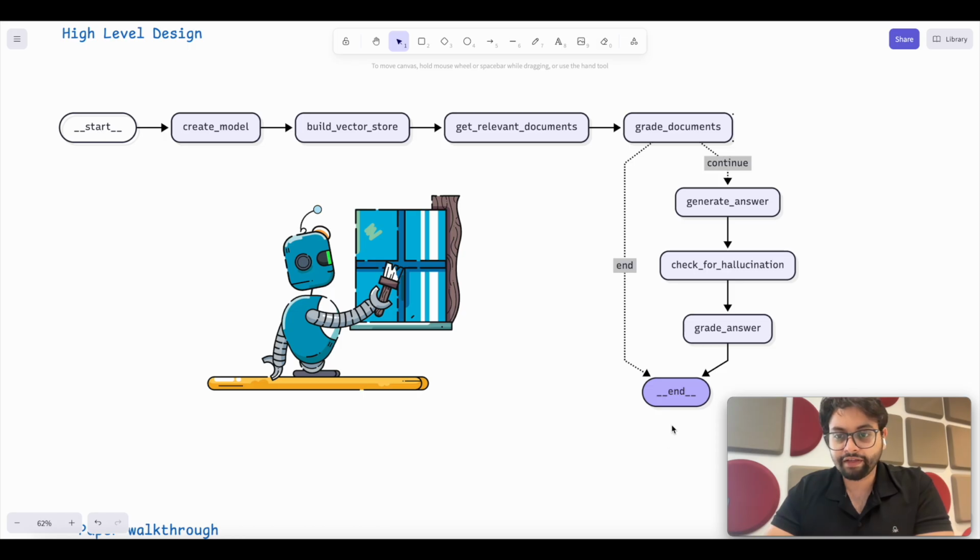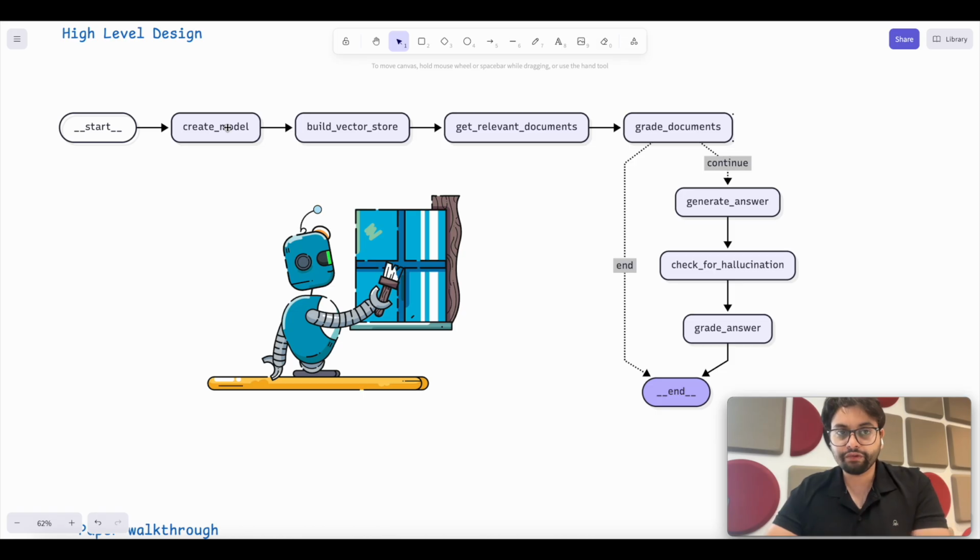We start from the start and we end at the end, because when you are building agentic workflows in LangGraph, every graph starts from a start node and ends at the end node, and within that you have your business logic incorporated, right? So after starting, we have a create model node. This node creates your large language model. The idea of having it encapsulated within a node is to control the configuration of the model. So suppose GPT-4 is performing really well for my use case, I can use GPT-4 in this. In the create model node, I can configure it to create a GPT-4 model with a given configuration.